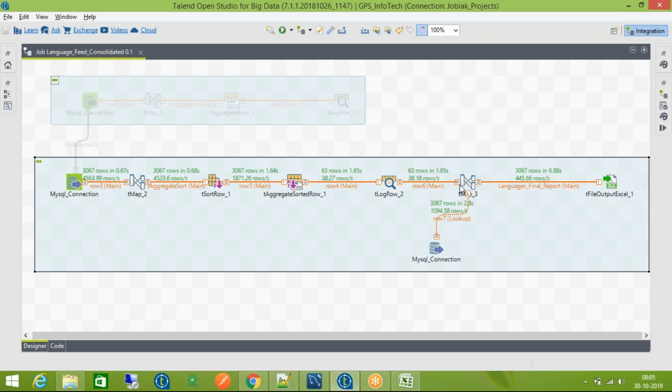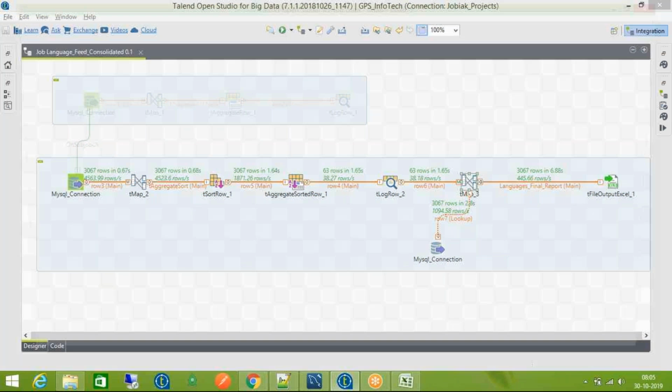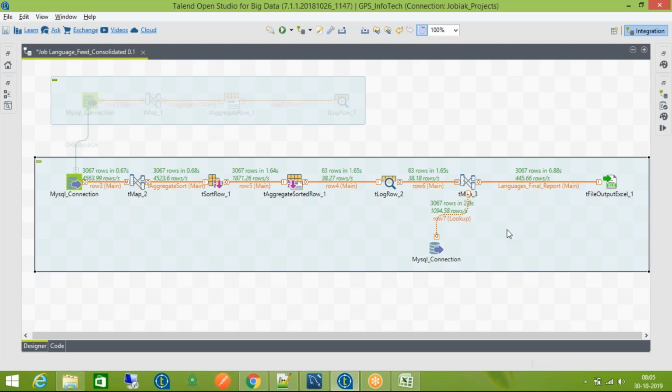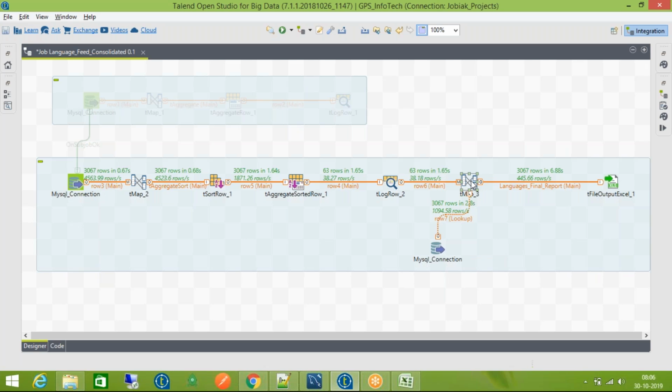Sometimes we need to pick all the matched fields, sometimes only the joined fields, sometimes only a single one, either the first match record or the last match record. In those situations, this feature is very helpful for us.